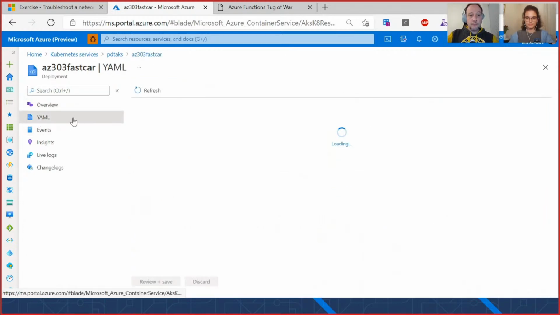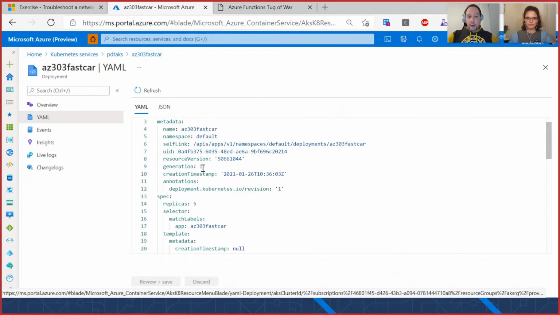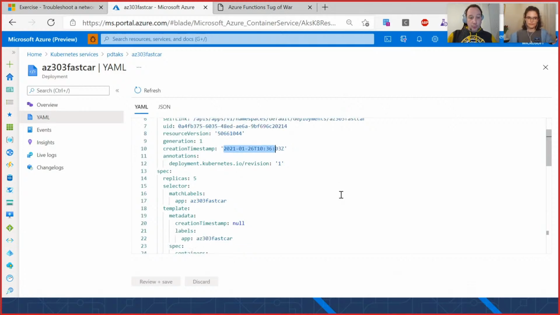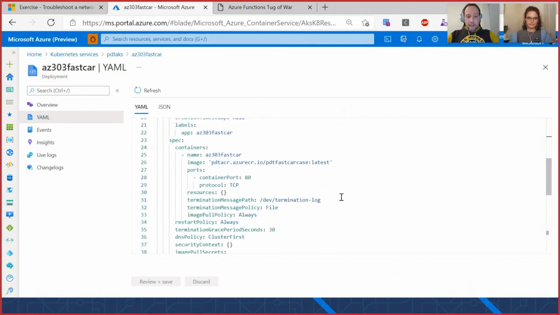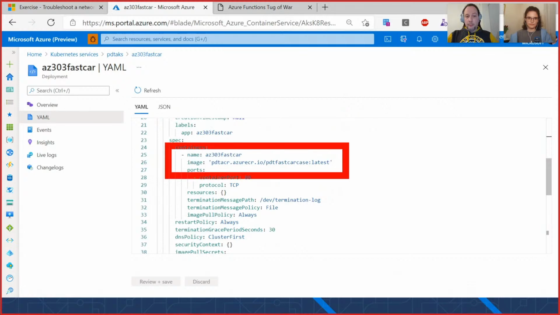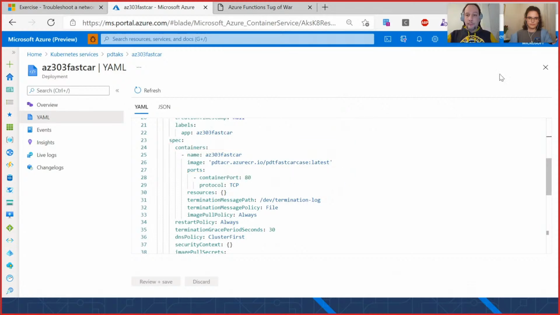And I can see YAML down here. That's the configuration scripting language, if you want, for container environments, where you can also look at it as a log file, where you can find out what's going on. When is my container created? So apparently it's been trying for a couple of days already. And I can also identify where I can find my container resource. And I didn't specify the container registry credentials. I'm not an expert on YAML files, so that explains why my containers are not starting up.